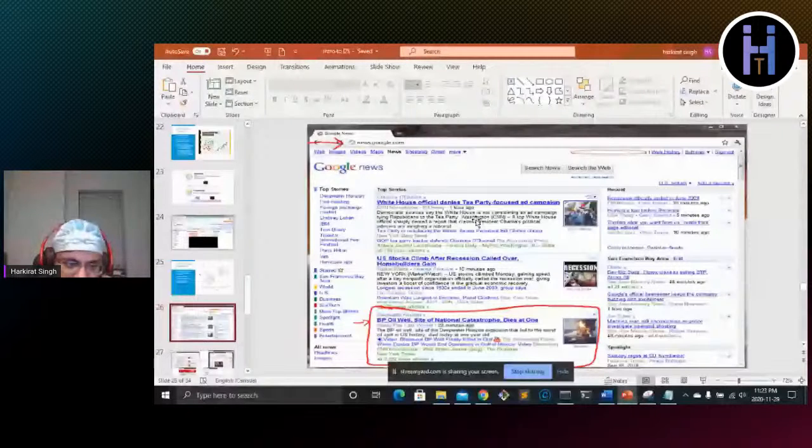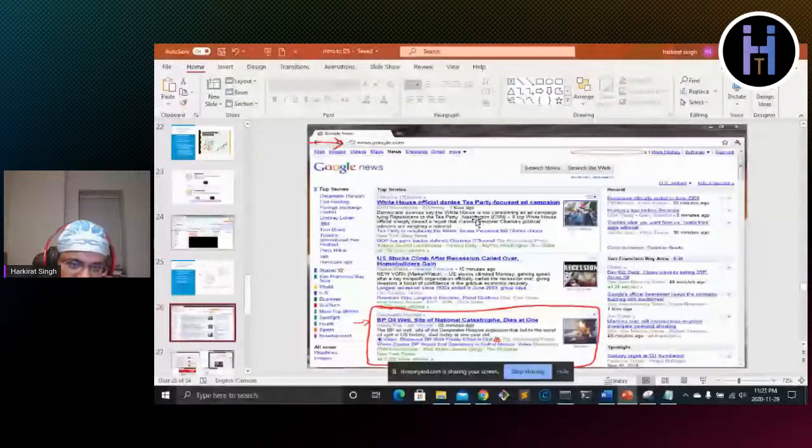So if you see, this cluster is taking the news from three different sources: CNN, the Guardian website, and the other source. Then it has made a group or a cluster of the related or the similar news. Okay. Then comes the third machine learning algorithm, which is the reinforcement learning.